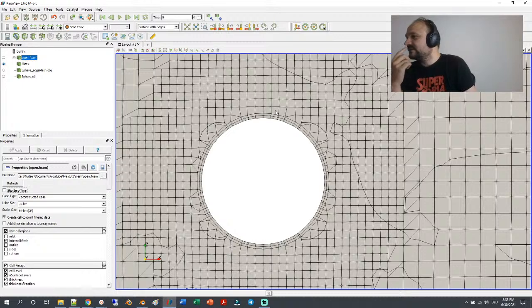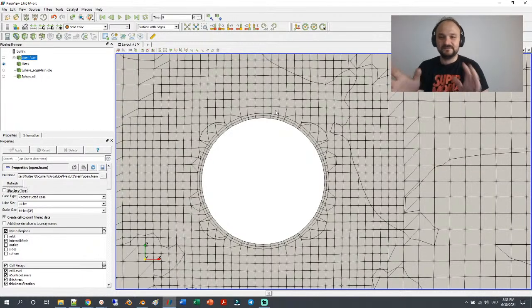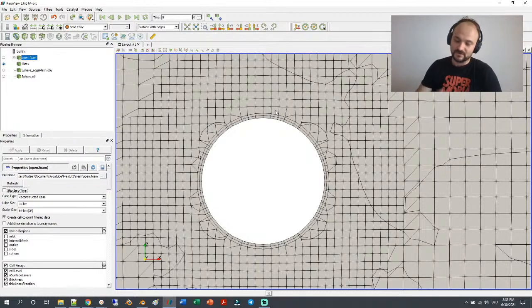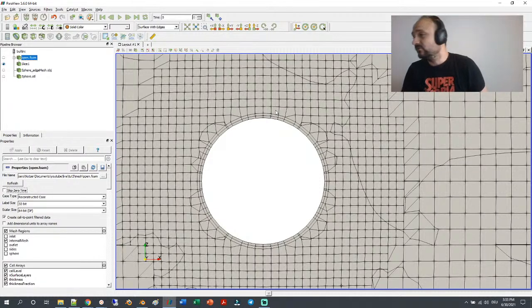Hi Prince, hey József, I have to do a grid independence study for my bachelor's thesis. Can you give me some tips? Have a video for this. I mean, this has nothing to do with this tutorial, so a quick idea is to change the grid resolution: increase it by a factor of 2, 3 and 4 at least, if not 2, 4 and 8. That's always a good idea.